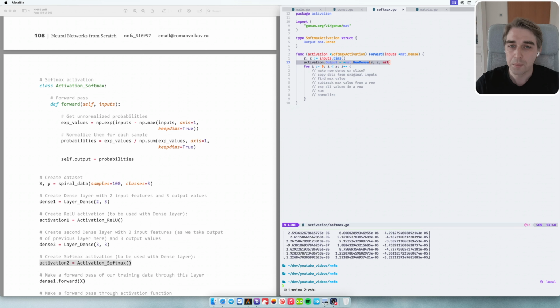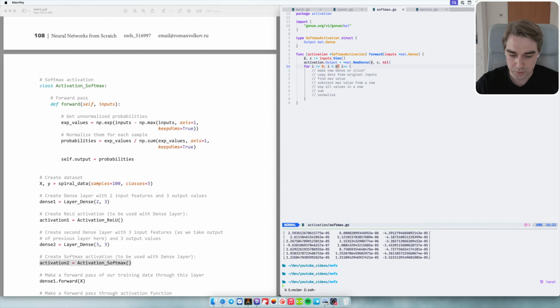The first thing, we make the same size for the output. So we take the row and column from the input.